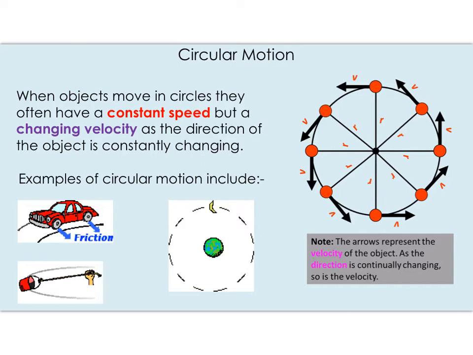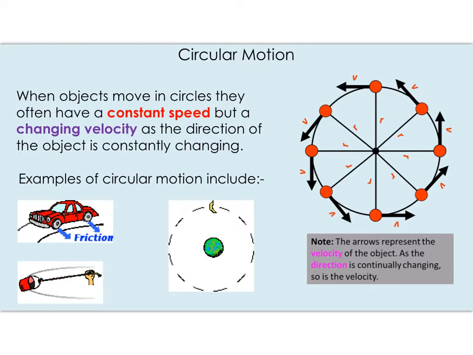Sometimes the examiners like to ask you about circular motion in different contexts. So you can see here we've got 3 contexts to talk through. First one is this one here, where you've got the car going around a corner. That is circular motion because it's going around in a circle, and the force is provided by the friction between the tyres and the road surface. You could also have this example where something's being swung around on a piece of string. There, the force is the tension in the string.